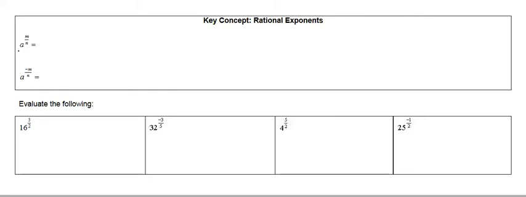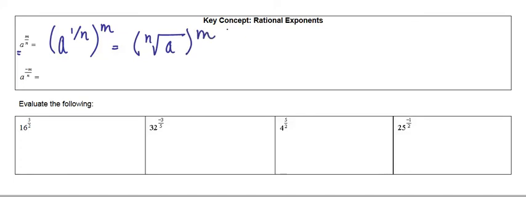Okay, so let's take a look at a couple key concepts from your textbook. We say if we have base a raised to the power of m over n, I can rewrite this as a to the power of 1 over n, raised to the power of m. If I have a power to a power, I know I'm going to wind up multiplying, so m times 1 over n does give me m over n. Now, we said if we have a number in our denominator, I can also put it in my index. So this is how we can finally wind up, again, going from rational form to radical form.